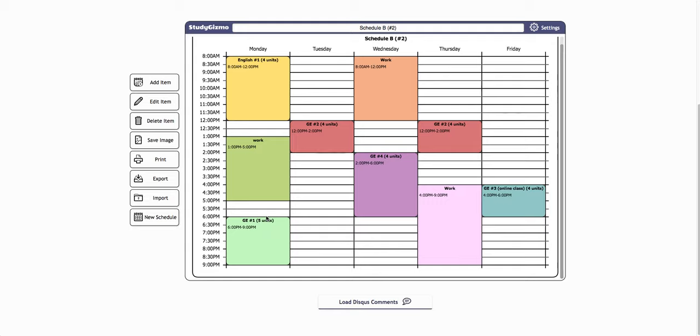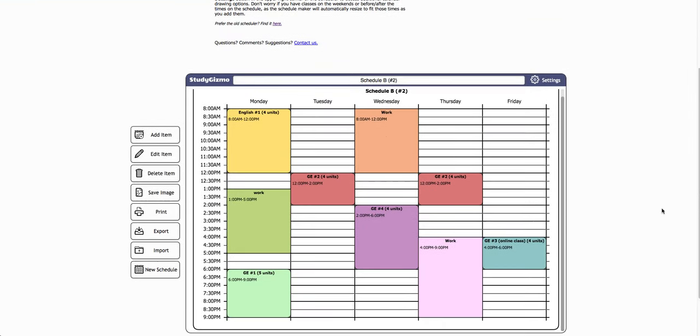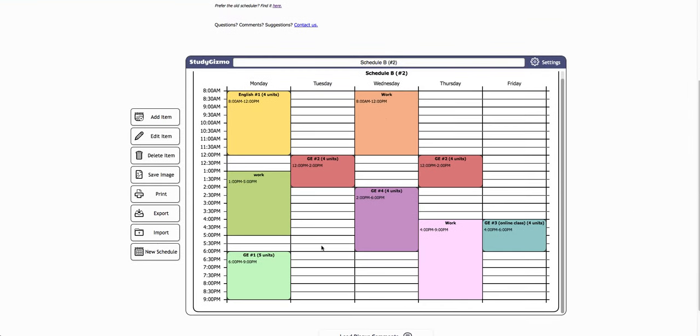So let's say you're taking a science GE, like chemistry. The 4 units will be chemistry, and then the one extra unit, which makes it 5 units, is like an additional lab. So it's like an extra 30 minute or 1 hour class where you just do lab assignments. And it all depends on what topic it was or what subject. But I remember a 5 unit class in my schedule because of the lab.